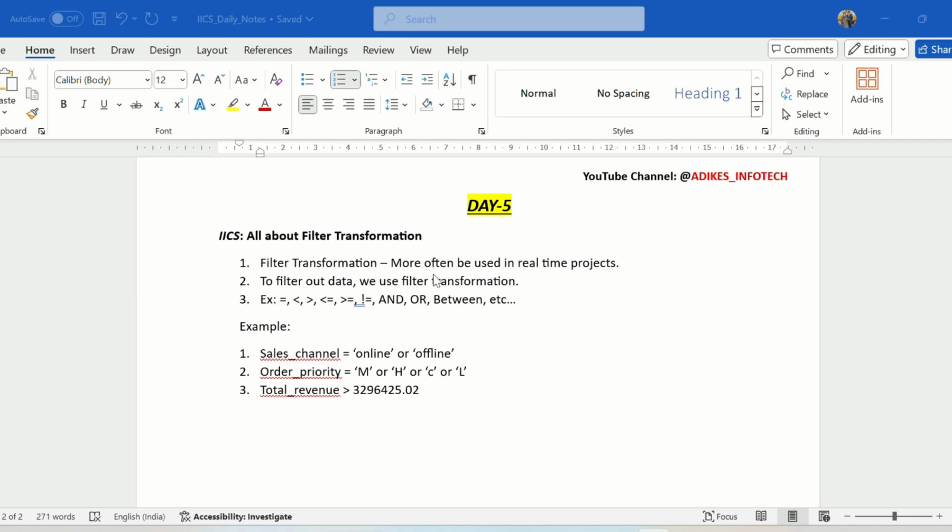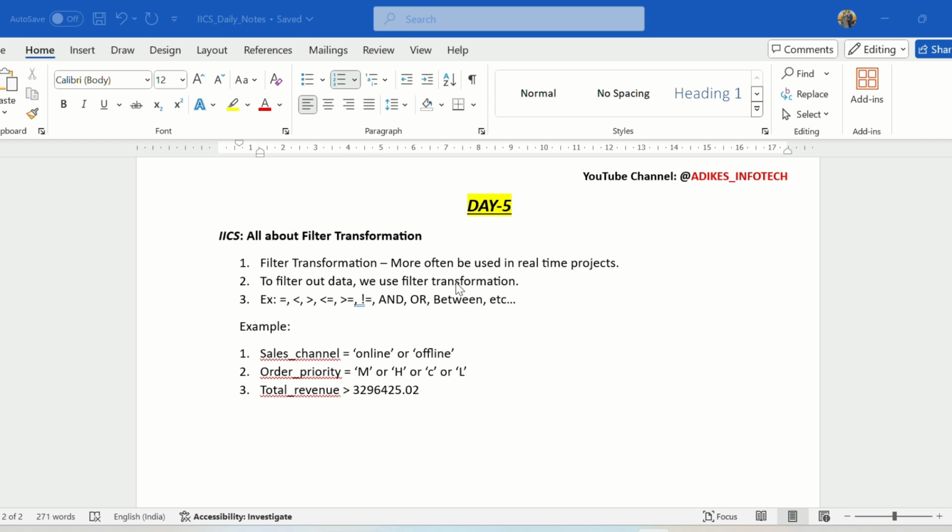This is to filter out the data. Let's say we are getting some null values from the source. While loading into the stage table, we need to remove the null values and load the rest of the data. In that case we will use the filter transformation to eliminate the null values and load only wherever the data is present. In those scenarios also we will use the filter transformation.